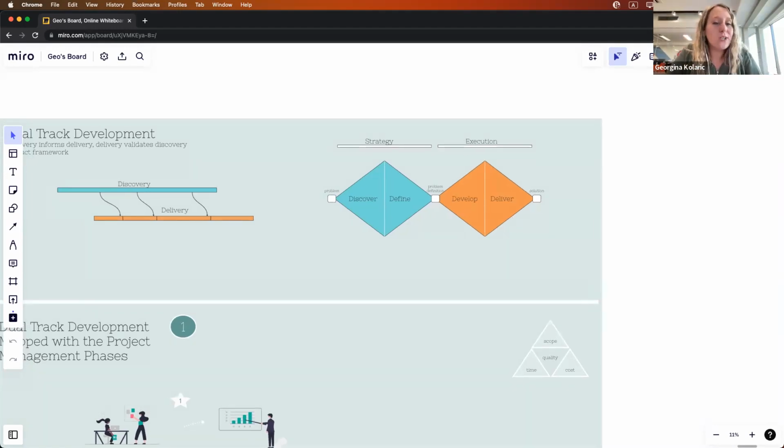So when do we want to use dual track development and when is it a good approach to use? We are using it when we need a customer-centric approach, because dual track development is really focused on understanding of customers' needs and gaining feedback through the discovery track. It reduces development risk, which is really important. So we'll not throw away the time we need to develop something. We'll first investigate that, and then we will focus on development.